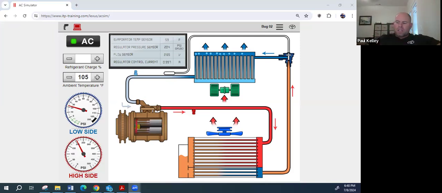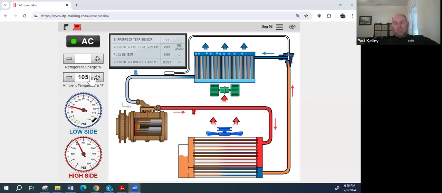Yeah, so you jump on the scan tool, and how do you know what it should be? How do you know what it would be? Well, I'll challenge you a bit. How about this? If you left the car sitting and let everything equalize in temperature, don't you think you'd have a baseline? Outside, what's the ambient temperature? The ambient temperature is 105.